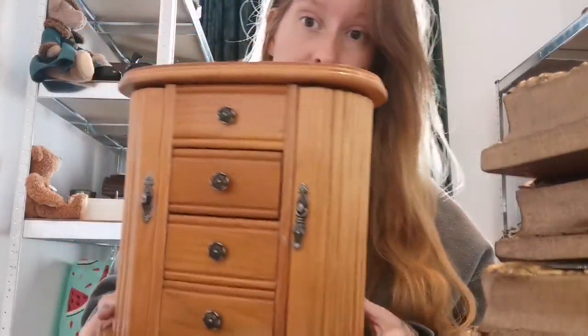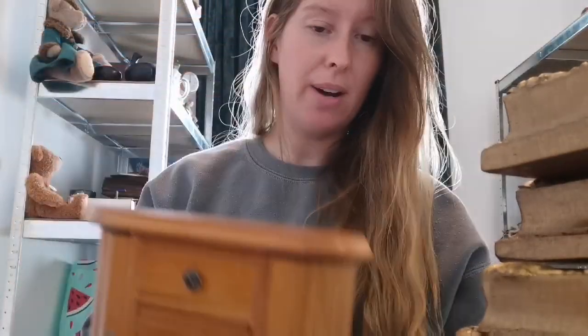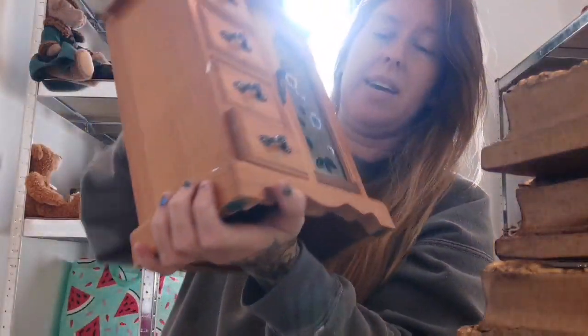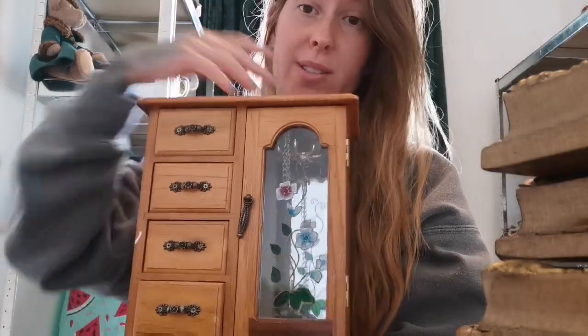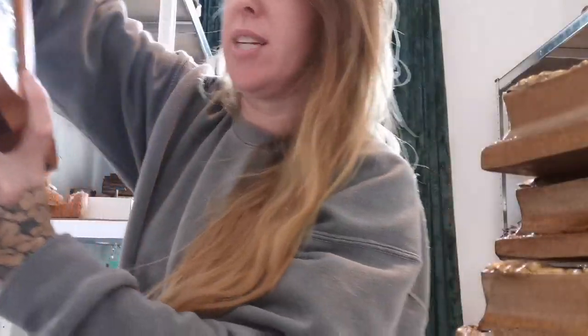At the start when we first walked in I picked up two jewelry boxes and they were only a pound each. I got this one — I've had this one before, about a month and a half ago, and it sold really quickly for somewhere between £20 to £25. It's in quite nice condition, just needs a little wipe down. I picked up another one as well — there's no markings or makers inside or on the base, but for one pound you can't go wrong with a wooden jewelry box, especially with the little stained glass window and cute little drawers. Again somewhere £20 to £25.